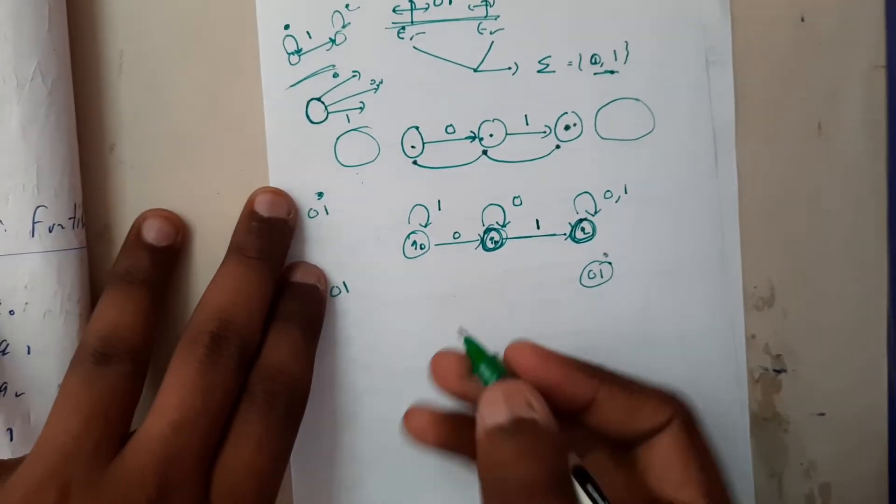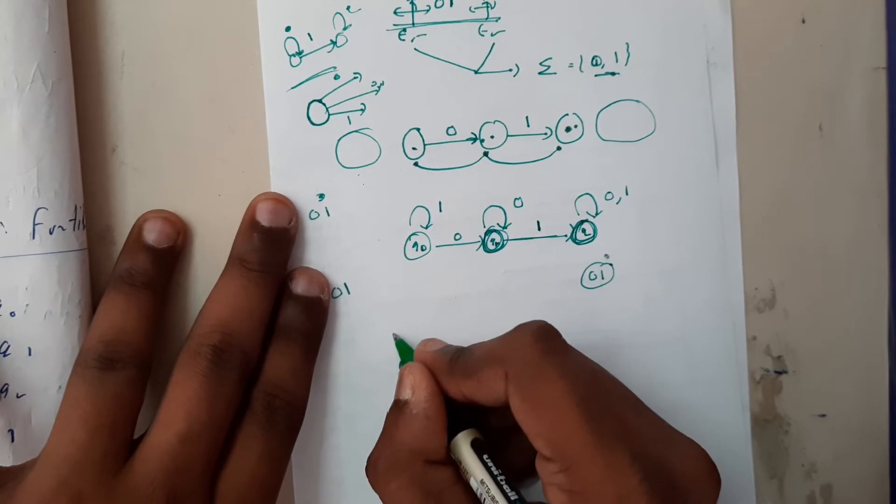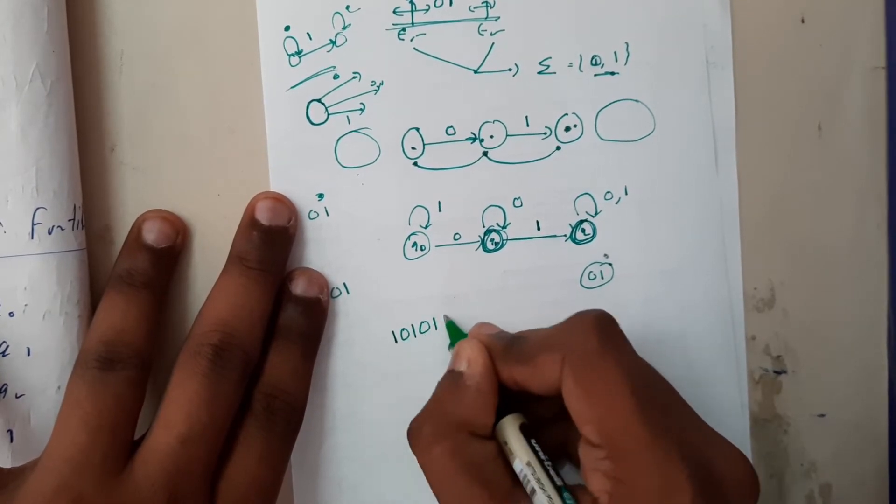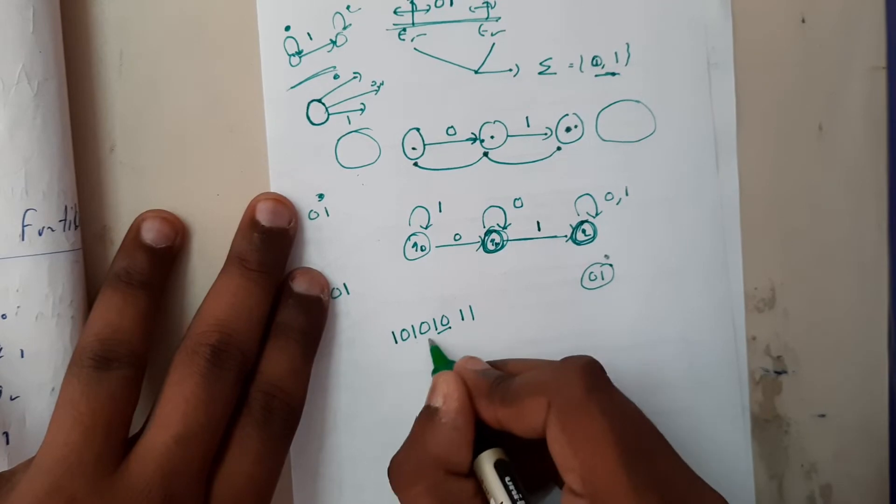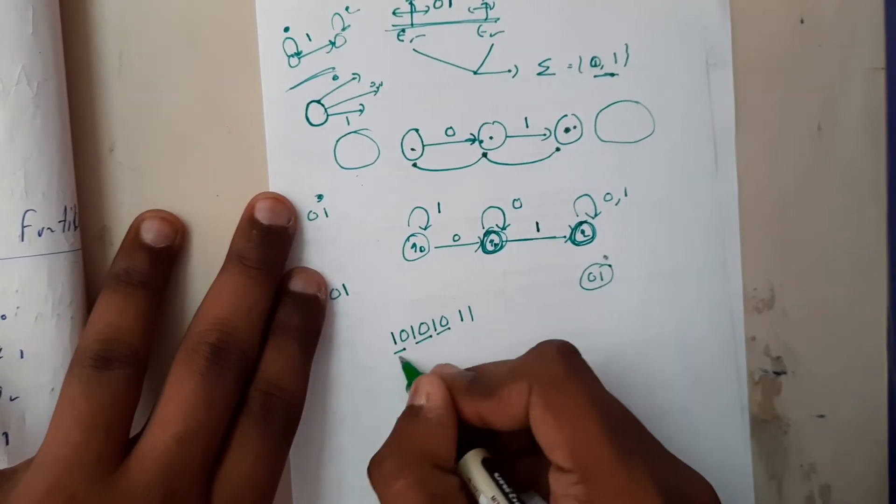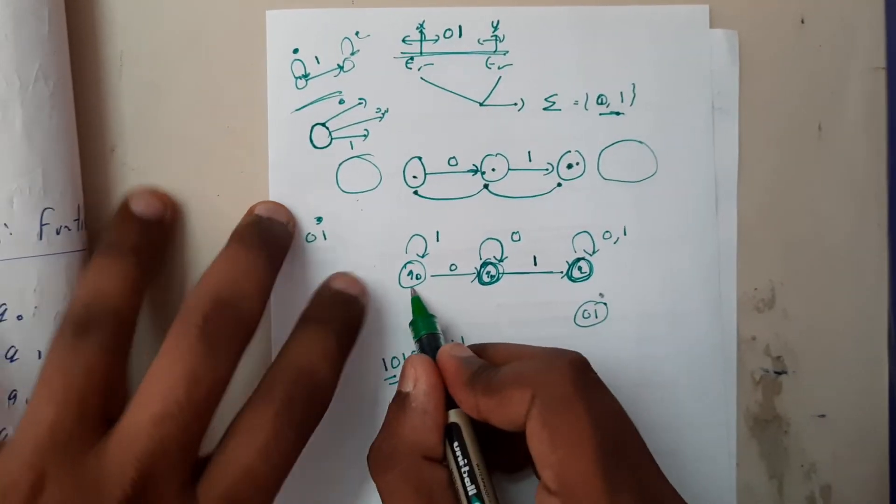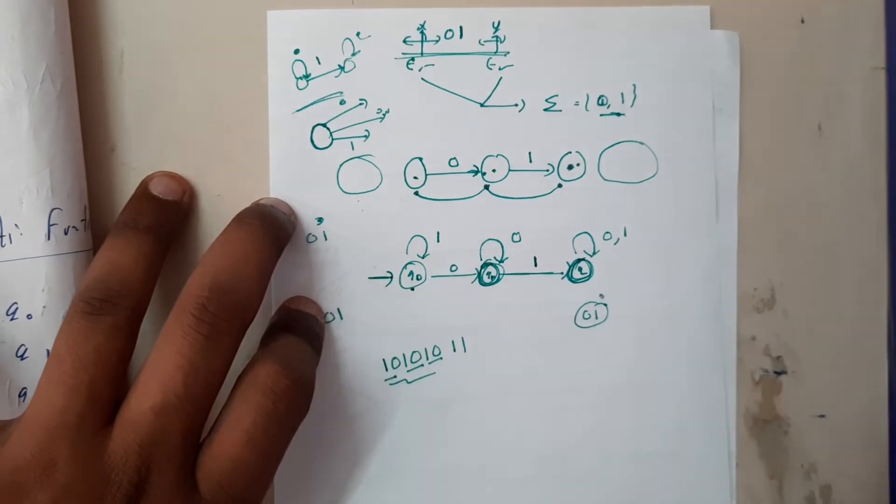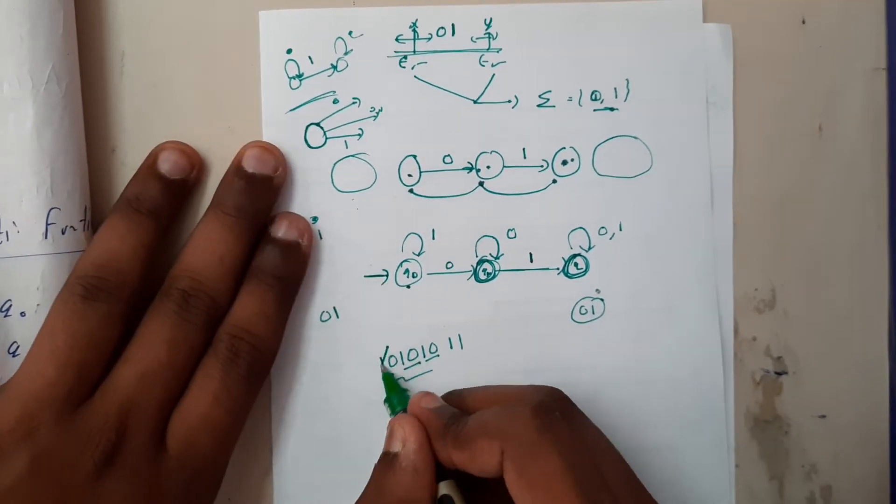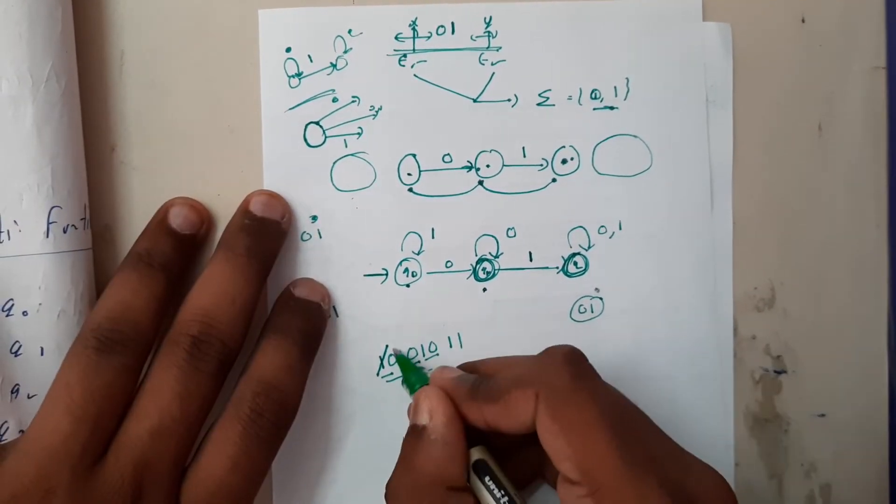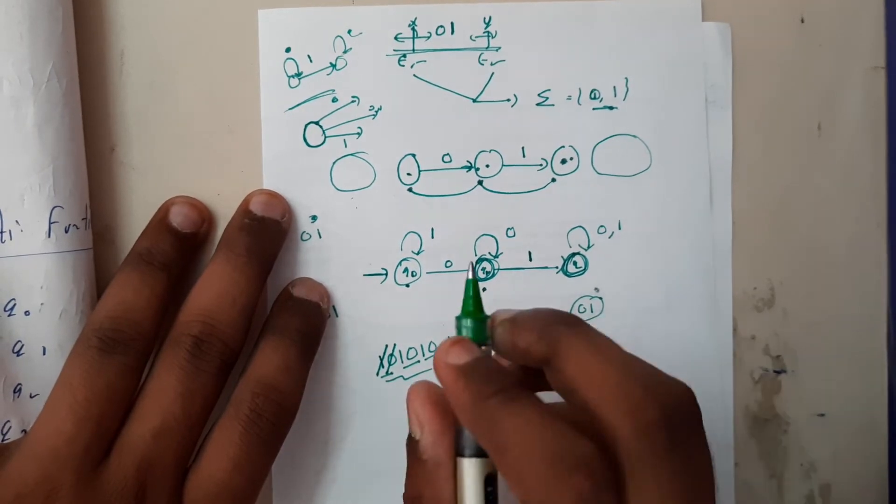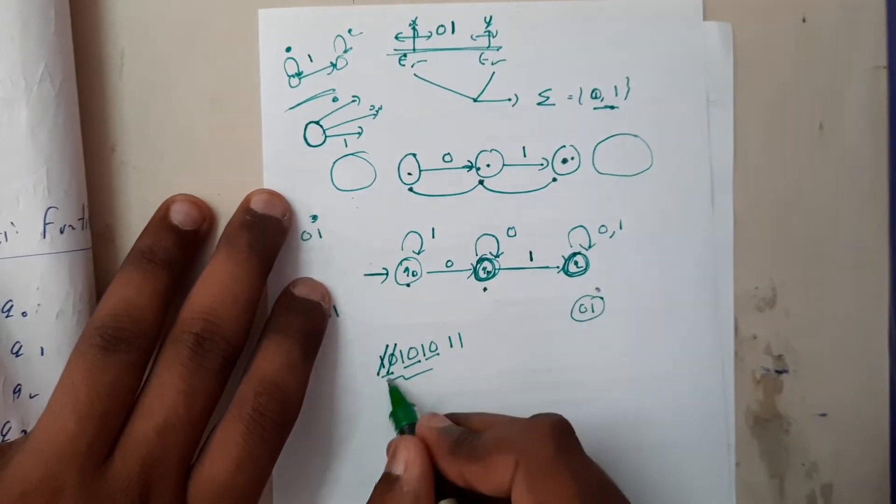If you ask me how it is correct, how can I verify it? Take a small example: one zero one zero one one. It is having one zero here, one zero here, one zero here. So luckily I just gave three times. It starts here, so let me keep the symbol start.